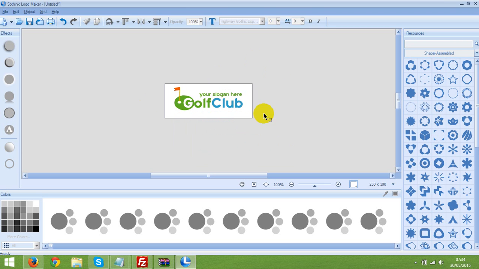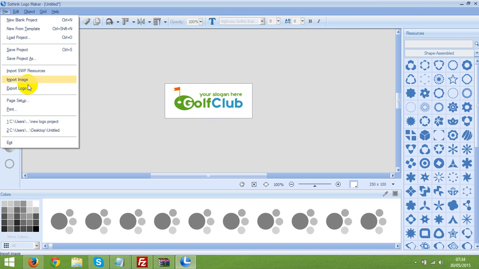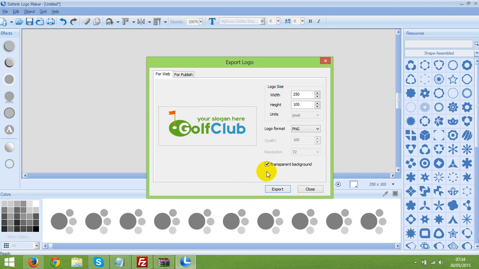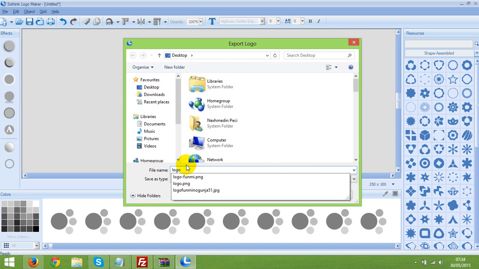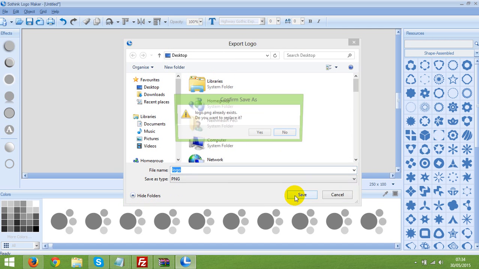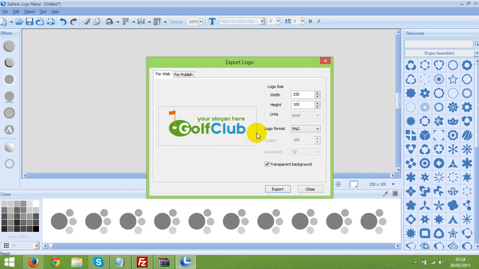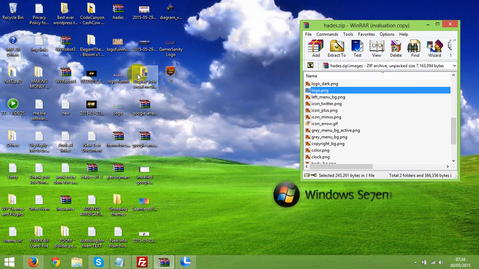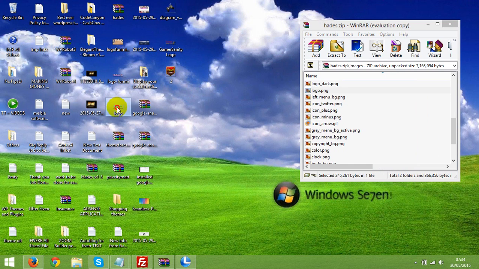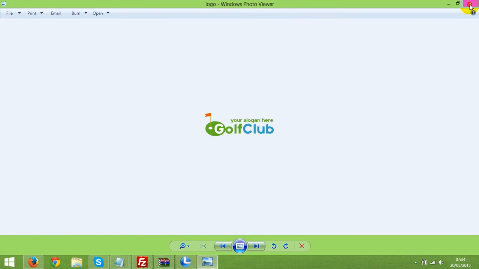And then you make it exactly the size of the logo. In the end, when you click on save, export logo, export, and then you type in logo. That's all you need to do, and then just click on save. So I'm going to save in this case, and when we view the logo, this is the logo. When we view, this is how it looks like.